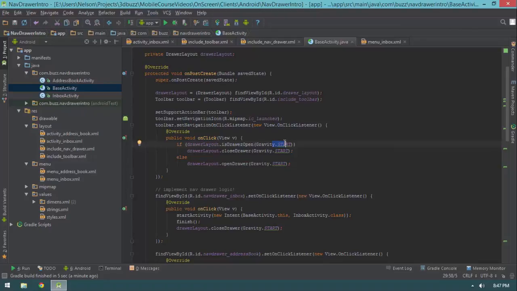Anyway, I think that pretty much wraps up nav drawers. We pretty much have all of the individual components I want to talk about out of the way to create our top-level navigation hierarchy in the app.